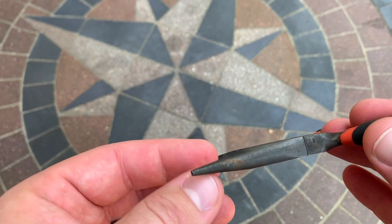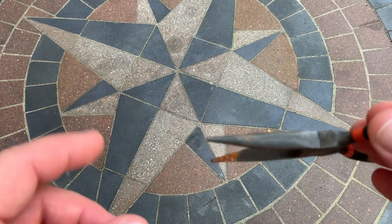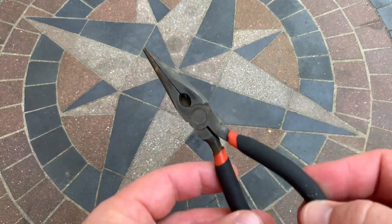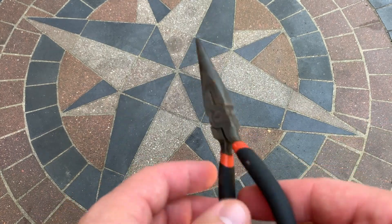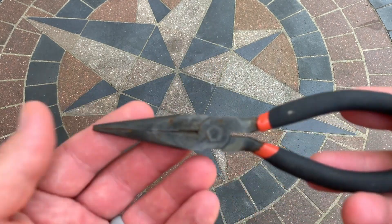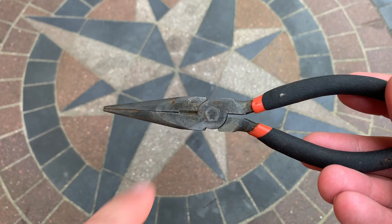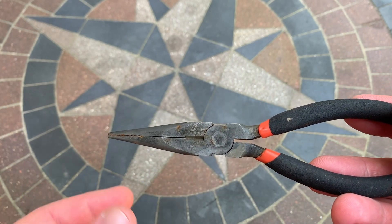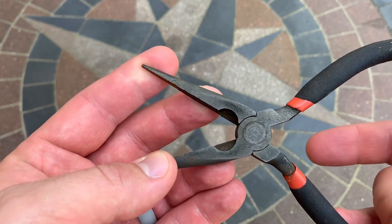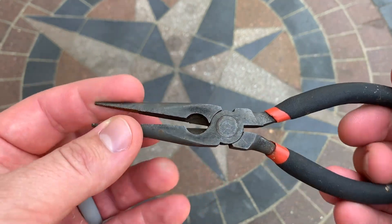I know I could easily clean these up even with a little bit of steel wool. The mechanism in the middle still works really well — super loose still. If you remember, all I did was put these in vinegar for 24 hours, scrub them off with a toothbrush, and then coat them in three-in-one oil, and that did actually protect these pliers.